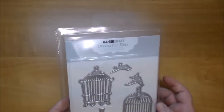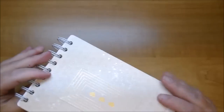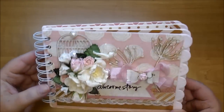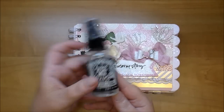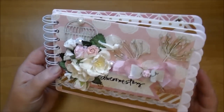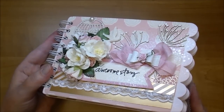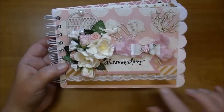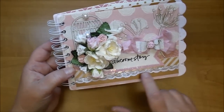On the front of my album, I also used a birdcage from Kaiser Craft. And on the front and the back of the album, I sprayed it with Perfect Pearls, in the Perfect Pearl color. So maybe you'll be able to see on camera if I can get it in the right light. There you go. See the shimmer on that? Isn't that beautiful? So I just layered a couple strips of paper. I used the gorgeous lace from Wild Orchid Crafts.